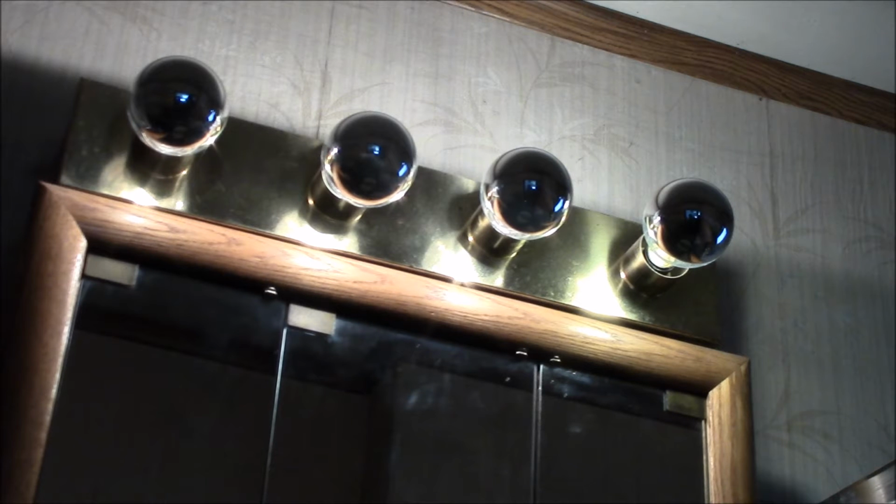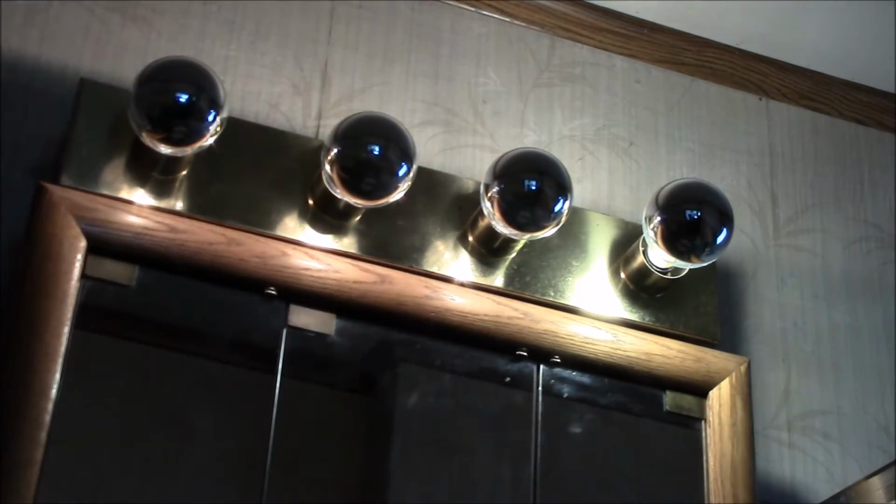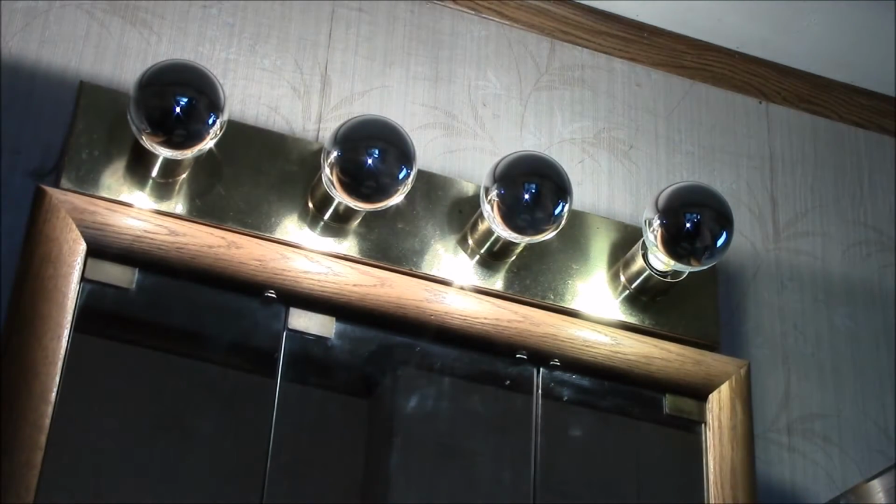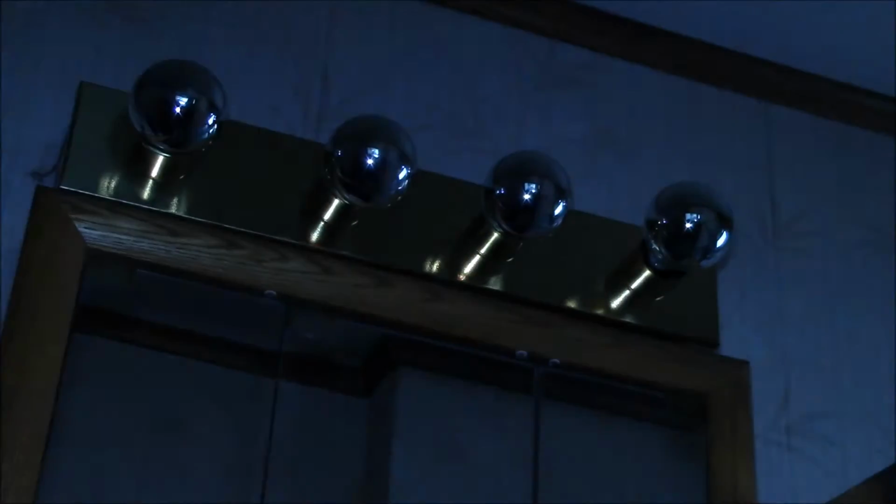So actually, one of these bulbs is different than the other. And if I run the dimmer down, that's the one that's different. Yeah, so let me show you what these bulbs look like. I'll turn off that light.